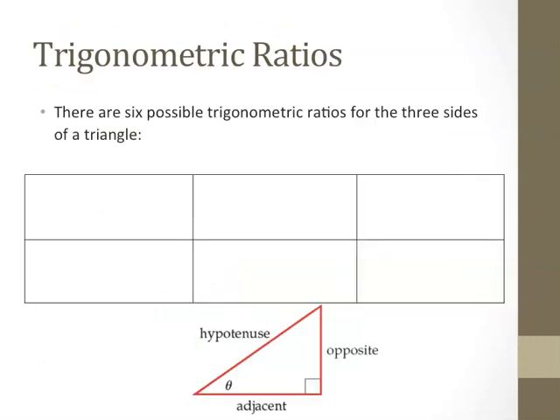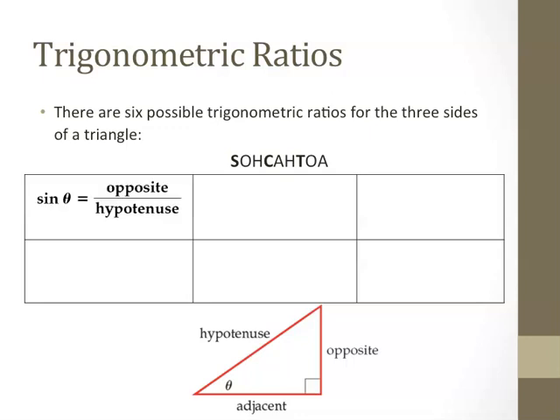Okay, now with trig ratios, you probably remember this acronym that you probably used in geometry, SOHCAHTOA. Now you do need to know how to spell that in order for that to be useful. But this was a way for us to remember what the ratio of sine was, what the ratio of cosine was, and what the ratio of tangent was. Now, notice here that I wrote that there are 6 possible trig ratios, but SOHCAHTOA only accounts for 3 of them. So the other 3 that we're going to go over today are going to be new to you, but really all they are is the reciprocals of sine, cosine, and tangent.